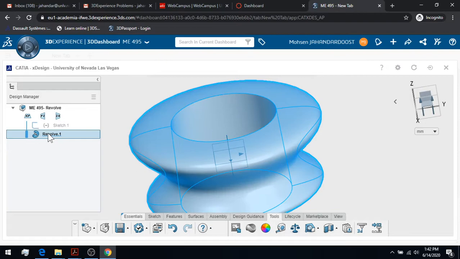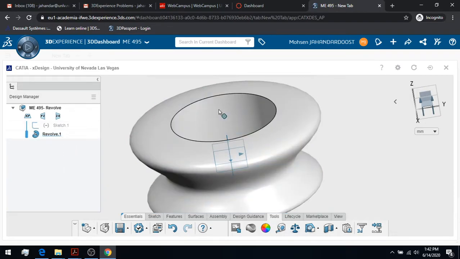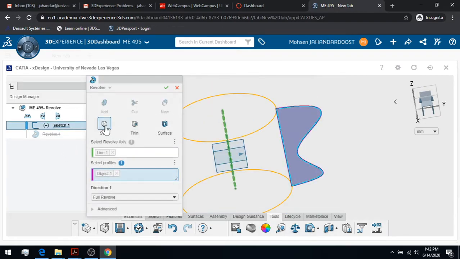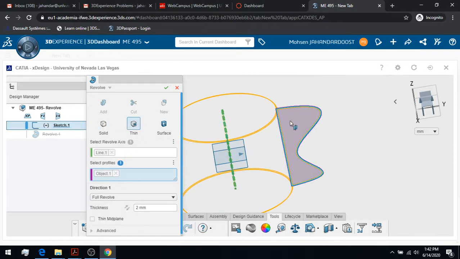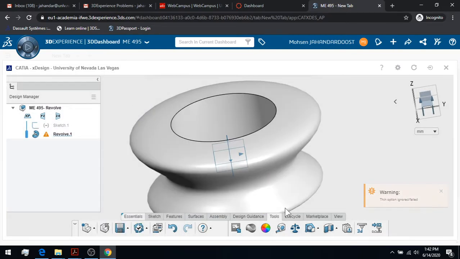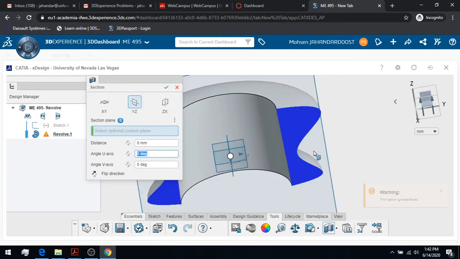Okay. Now, instead of selecting the solid, if I go to the thin feature, instead of having the full material inside this closed profile, I can define the thickness of the wall that I want to have. Let's put 10 millimeters. So now I have a 10 millimeter thickness for this object. If I click OK, and I show you the cross section.